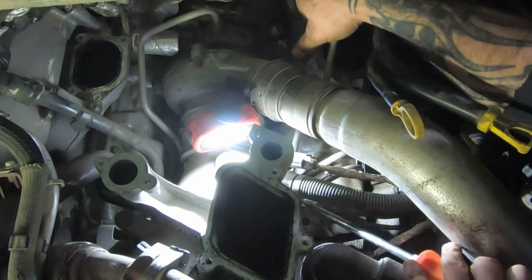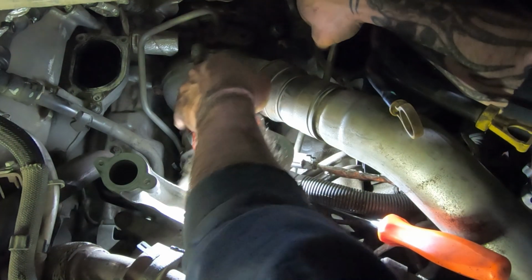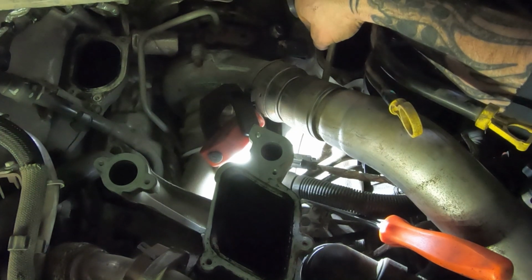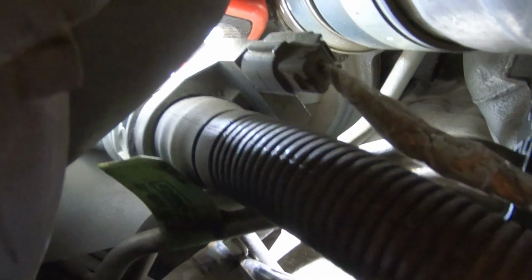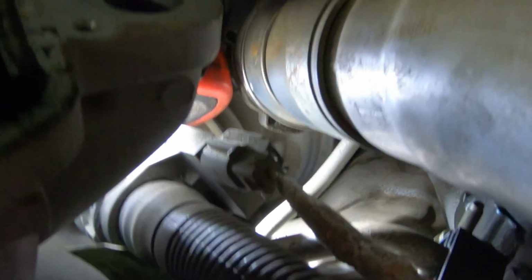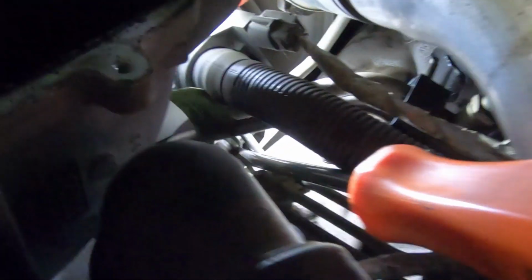Alright, so let's see. See, with screwdrivers, I'm just kind of pulling between there and twisting the line to try to get the break loose, and then just pulling off. And yeah, so that's how I'm getting it off. I'm just kind of pulling at it and turning it and prying at the rubber piece of line. I'm not just stabbing into it because I don't want to damage it, because I don't have another one, but that's what I'm doing there.